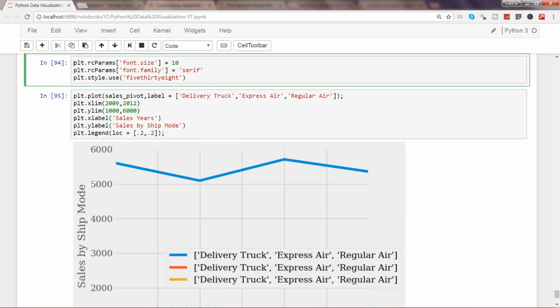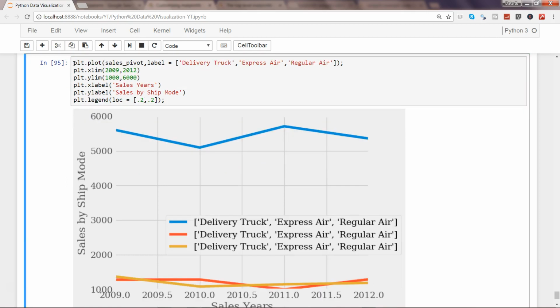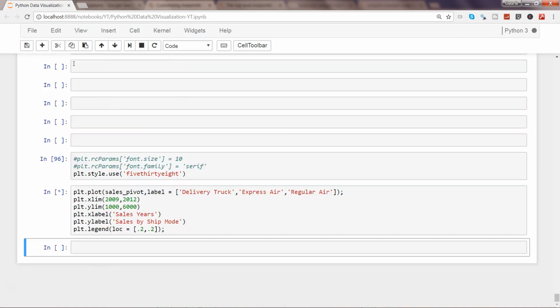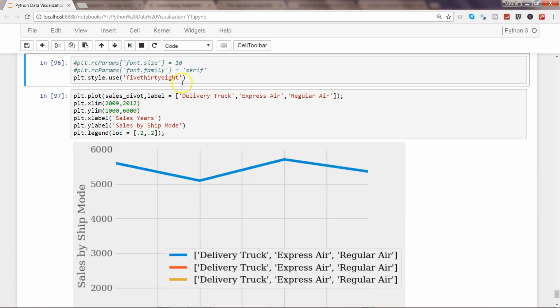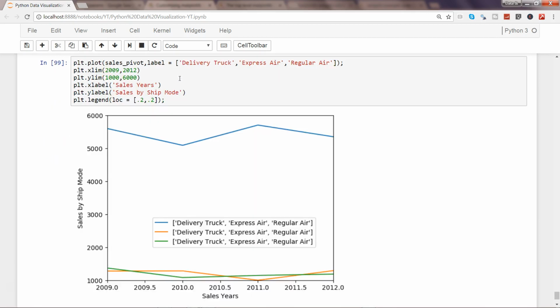I'll comment this out so that it is not impacting, and use the 538 directly, and yeah, that's the right style. That's about how you can use the style. But let's say you want to come back to the default, you can use default. This is your default style that you can apply. You can experiment, and if you want to come back, you can always use default.